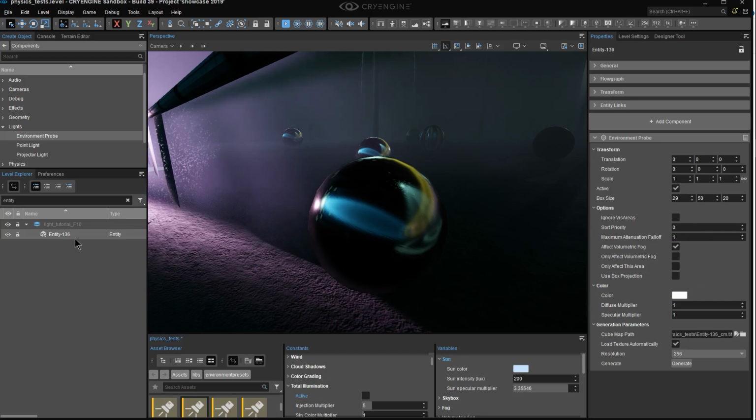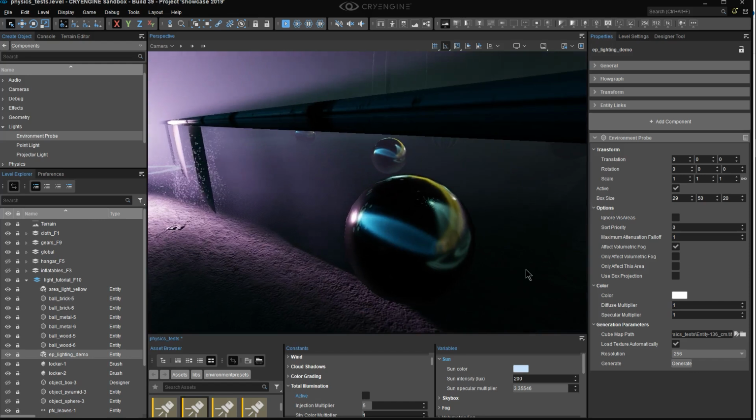Another tip, which I actually forgot to do, is before you generate these cube maps, to name your entity properly according to your studio's naming scheme, because that name is going to get included in this TIFF file, this cube map that gets saved, along with _CM for cube map. Now I'm kind of stuck with it, so it's not an ideal situation. I can go ahead and rename it now, but the cube map isn't going to be affected by that.